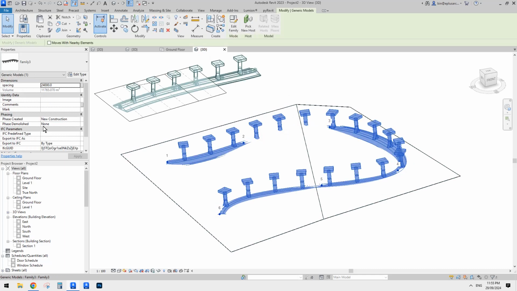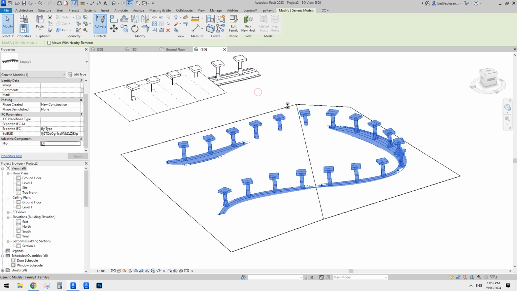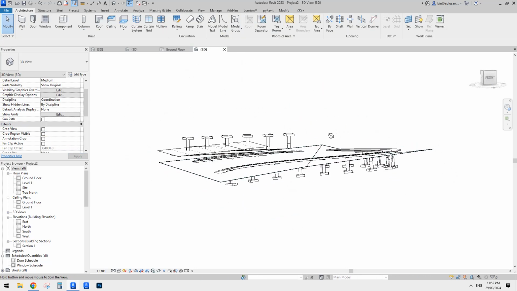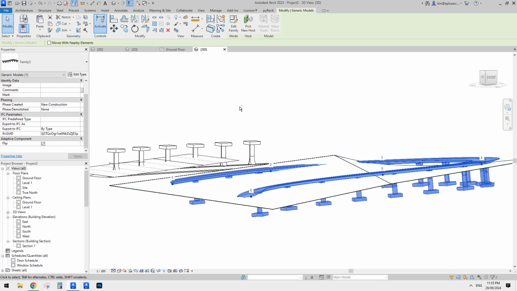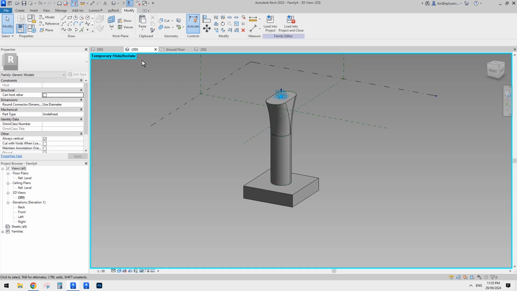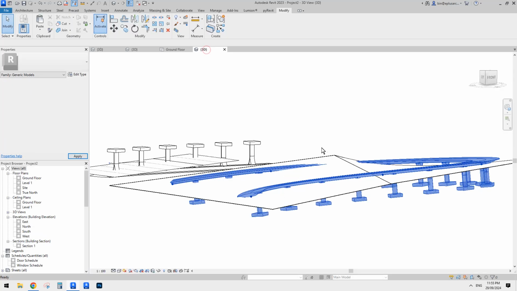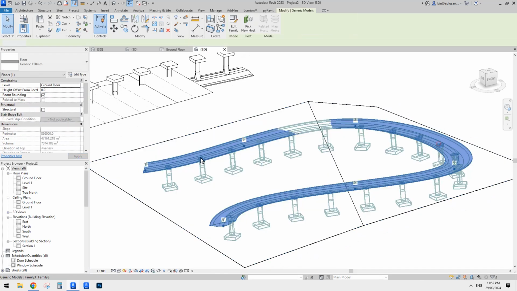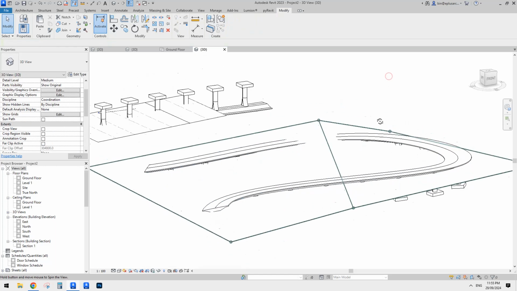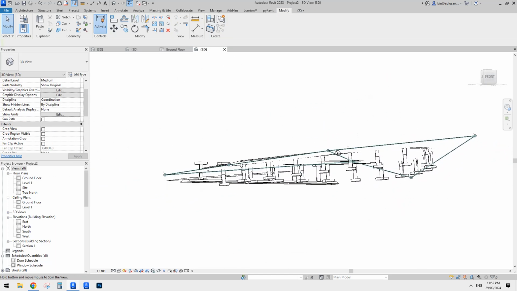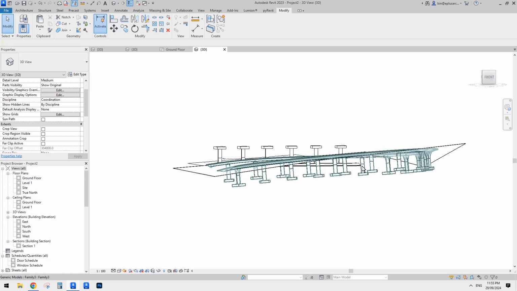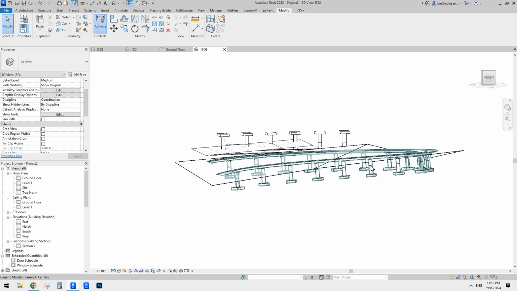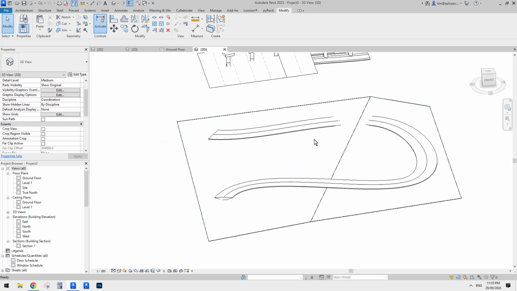it's upside down. How about we flip it? Great, so it works. So maybe, I'm not sure. One option is when we create this one, we create them upside down, but it's not really done. So we can just always flip it. But the issue we have is if you look at these columns, they are not vertical. They are perpendicular to the surface, the floor surface. So we need to fix this.